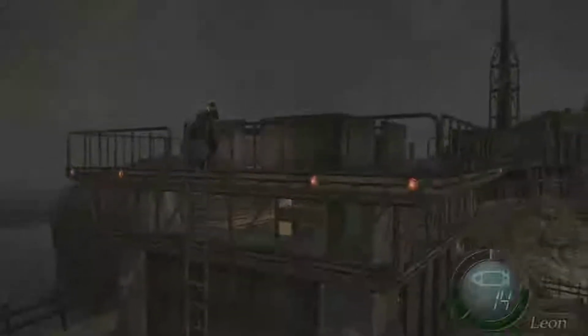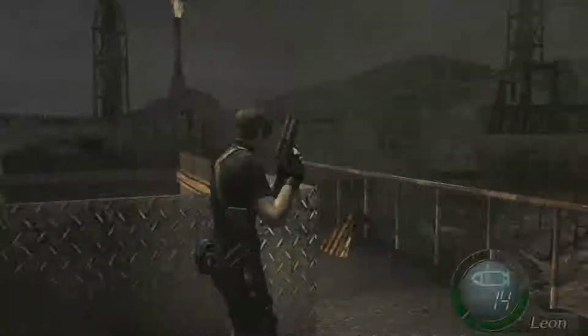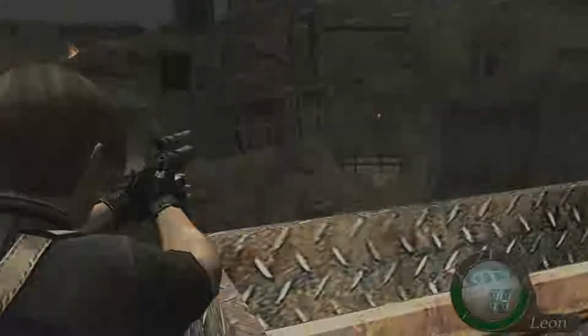That's probably why. So I think at this point I kind of realized what I messed up. So now without that cover being there, I'm kind of out in the open a bit. So here is, to me, one of the harder parts of this section, getting to this guy. The reason why it's so hard is because once you start running that way, enemies will spawn. So I'm trying to be as careful as I can.